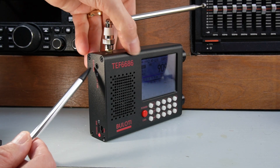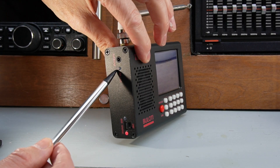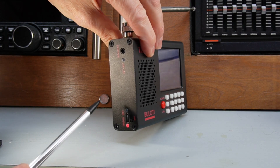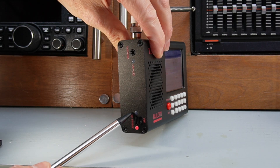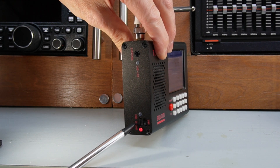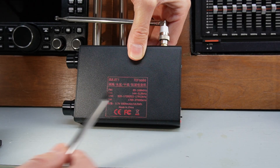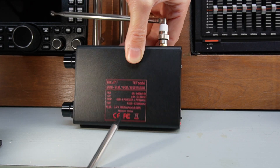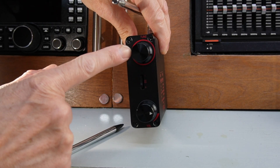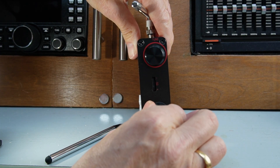A very quick look around the radio — it does have some interesting features. On this side: earphone jack at the top, also has a low noise amplifier with a little LED there to let you know you've switched on the amplifier — not seen that before on a TEF radio. USB charge LED as well. Then a power-on switch with USB-C for charging the battery. The back just gives you the radio frequencies it will tune to.